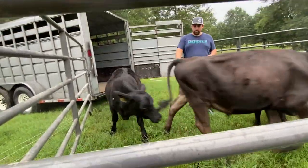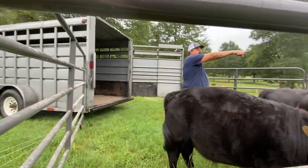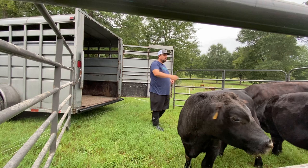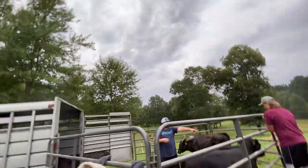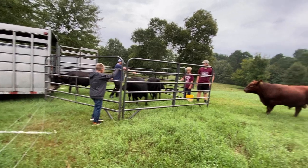Hunter? Okay, I'm gonna sort them through. Get ready. Shut the gate. Okay, now give me this one. And pull it. Hey, hey, turn it. It's okay. All right, I need this gate. And pull this gate forward. This gate, yeah. Go ahead and let him out. See if you can let him out. Pull him out. Go ahead. Go. Okay, don't let him out.